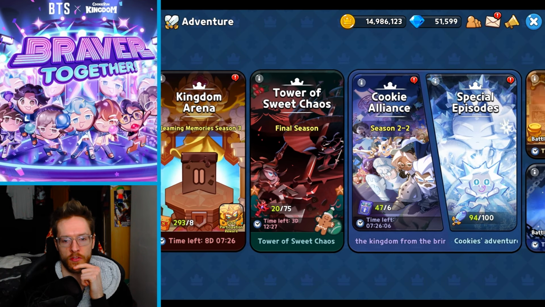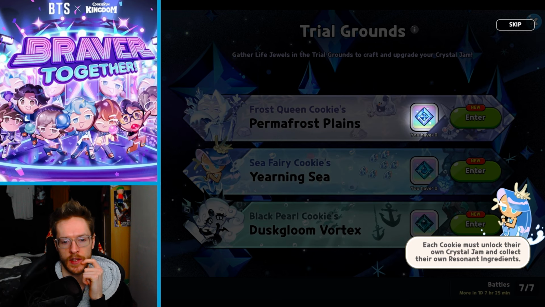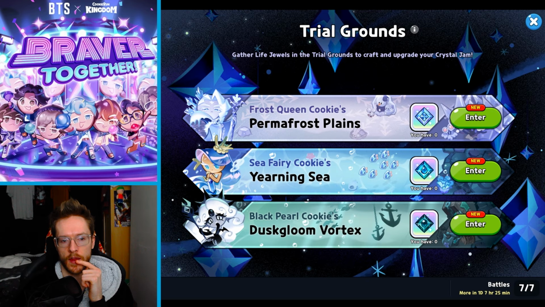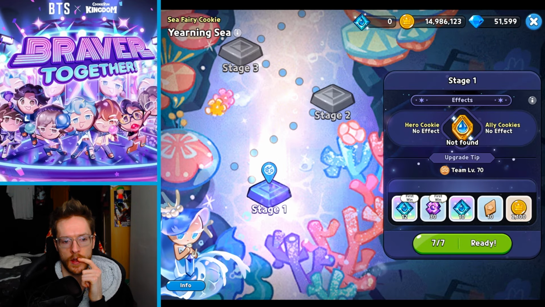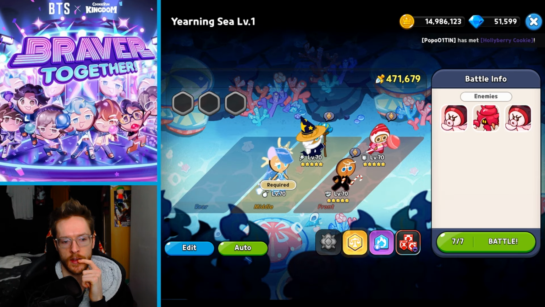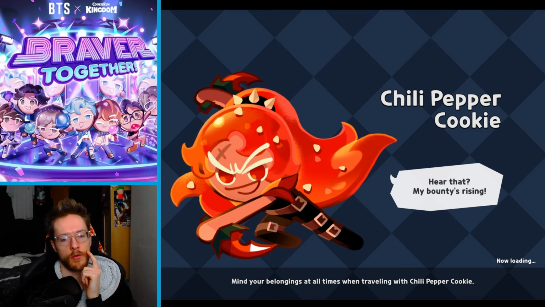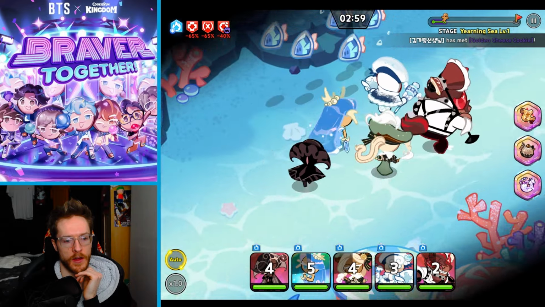So we've got that. And we've got this new trial mode, which I'm quite interested about. So let's go into... Trial grounds are different for each cookie. Each cookie has their own to launch out and collect their own resources. Should I take you to... Skip. Yeah, okay. Let's do her one. Okay, so you get, like, materials and you go up. Presumably, yeah, you need to use that character. Special conditions, mineral cookie level 70... just do it on auto for now. Yeah, okay. So this kind of uses my default team anyway. So it's not like I'm going to struggle too much on this.